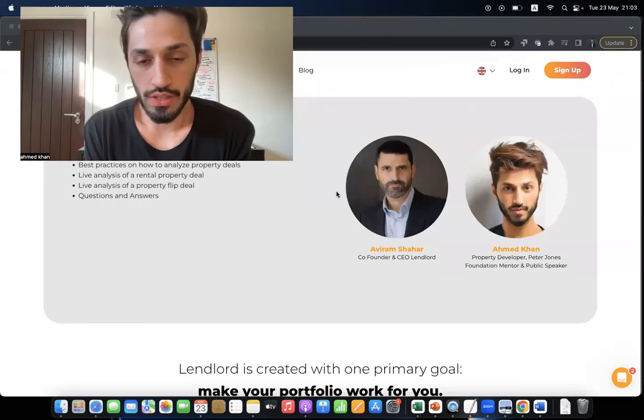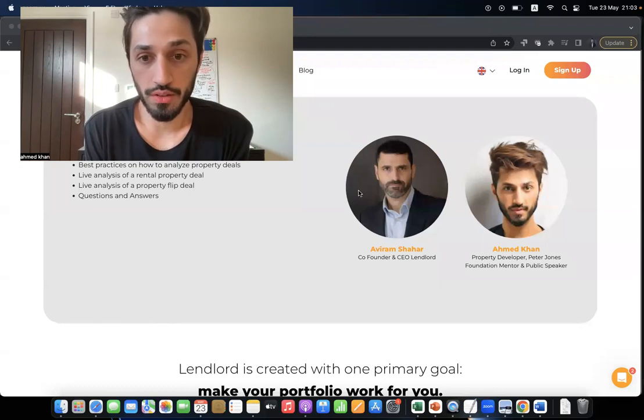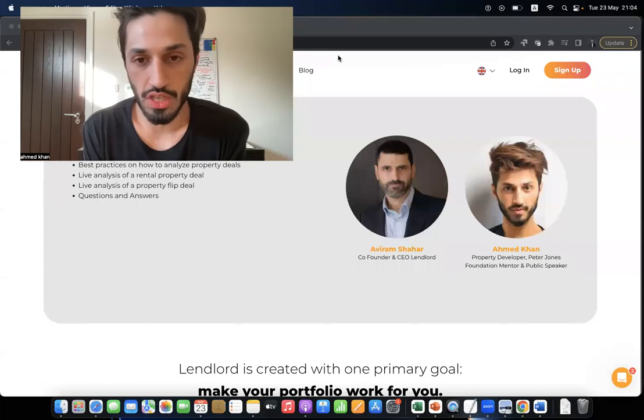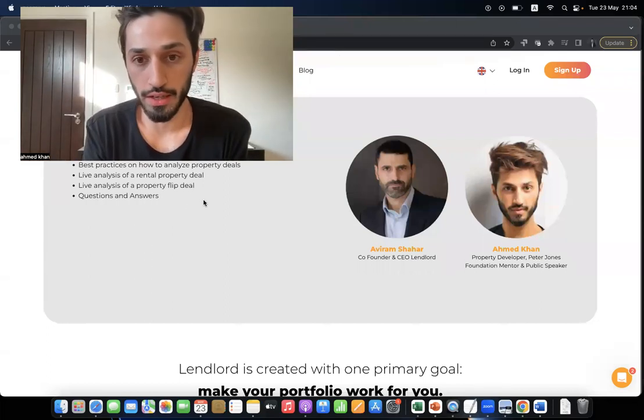Did that for a good few years, and then I started moving into developments, but I started with very, very small developments. For example, I started buying 1-bedroom flats in zone 1 in London, and I would then turn them into 2-bedroom flats and refinance. So essentially the BRR strategy, which we can go into more later on, which is just buying, adding value, and then refinancing a lot of your funds back out.